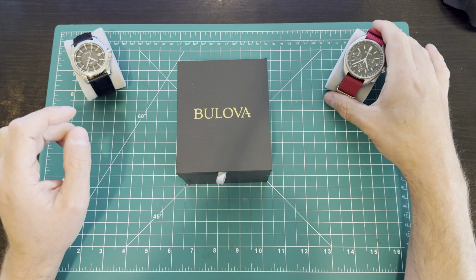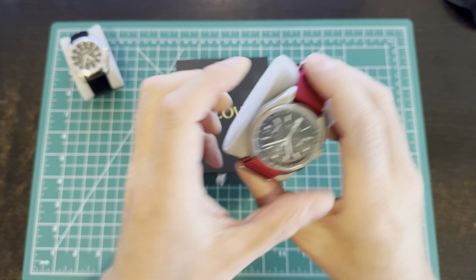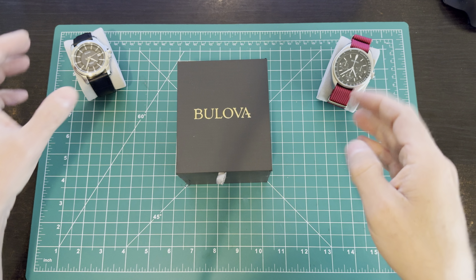I got my Moon watch, which is one of my favorite watches. I love the Lunar Pilot. Love it on the red NATO strap. It's just a great, comfortable, crazy accurate watch.